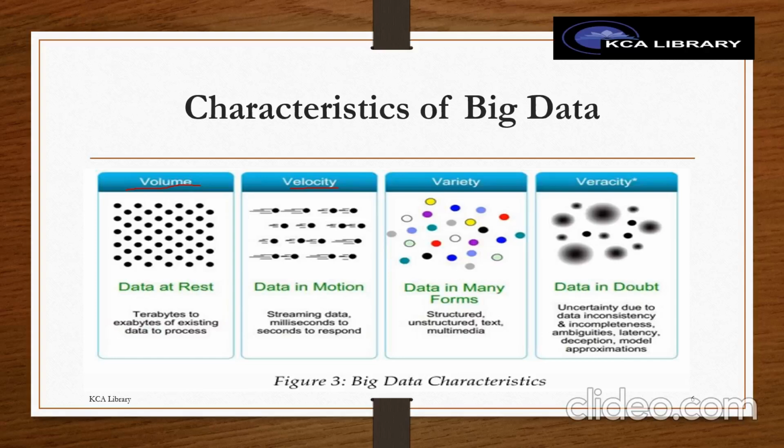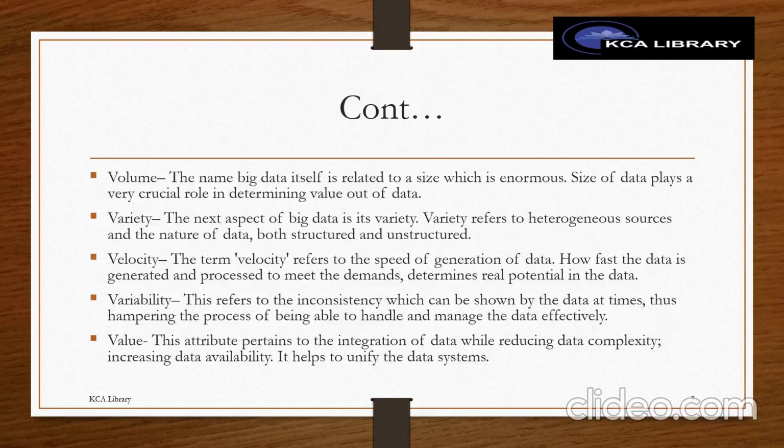So we also have the term variety. These are different types of data, such as structured data, for example, databases, and unstructured data from social media platforms, and semi-structured data, for example, emails. So we have veracity. Veracity is all about data in doubt. This data is uncertain because of its inconsistency. There are very many others.